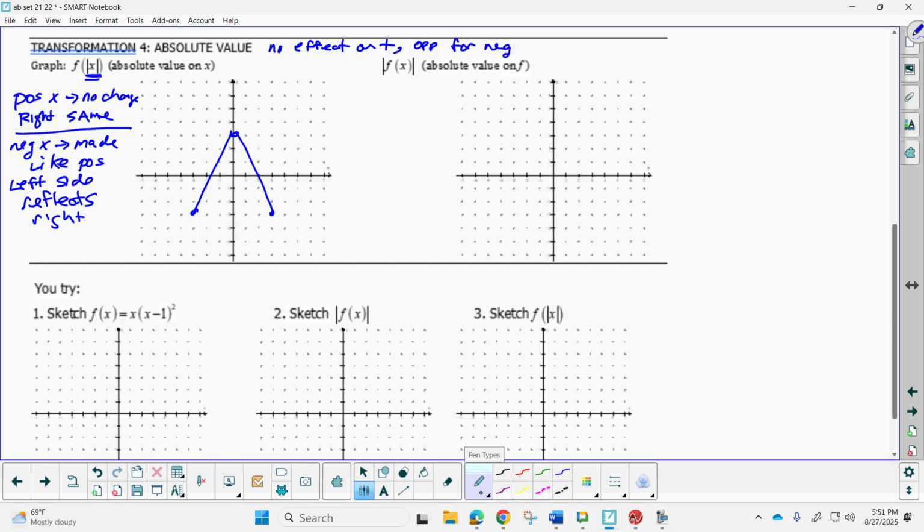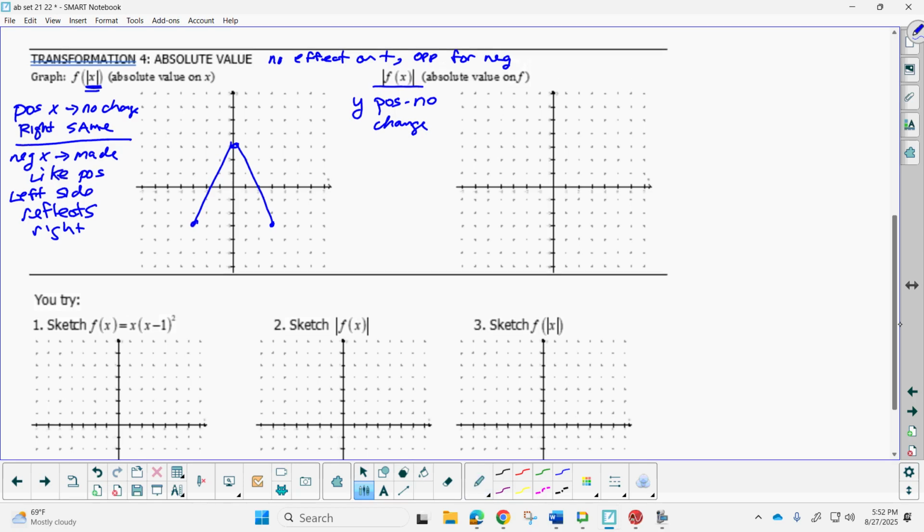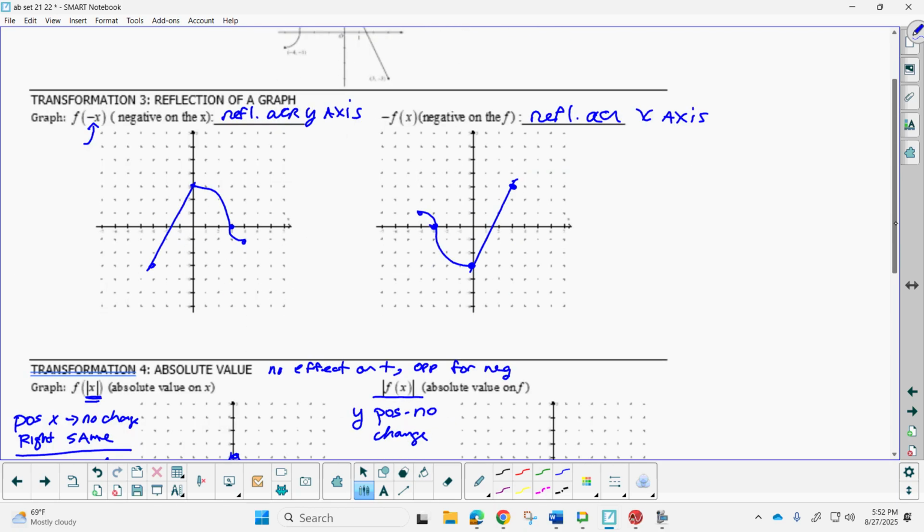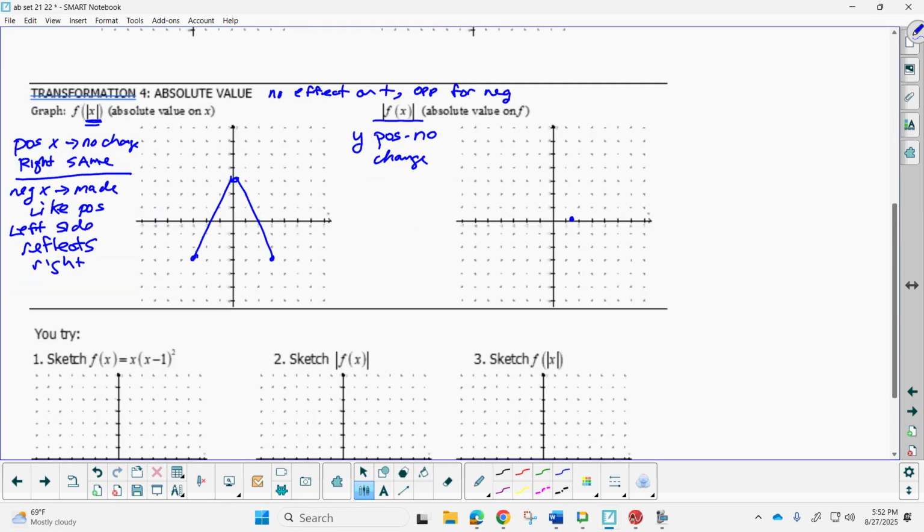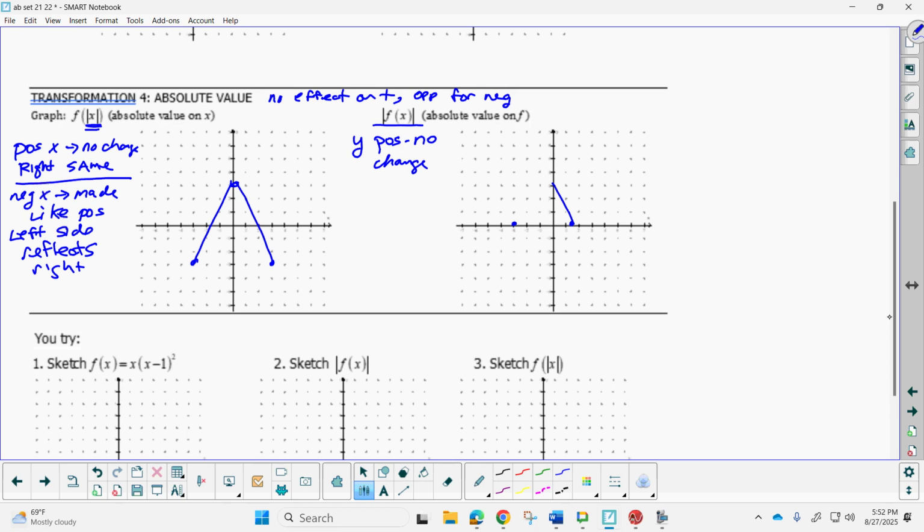The easier one is absolute value outside. This is changing the sign of y. When y's are positive, or f values are positive, there is no change. Now think about where are y's positive. Is that right, left, or top, bottom? And I hope you're saying that the top part of the graph, there is no change. Now if you look at the graph, the top part of the graph here, I think it goes to -3. There's no change.